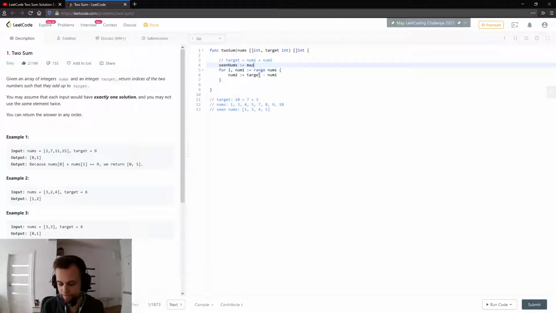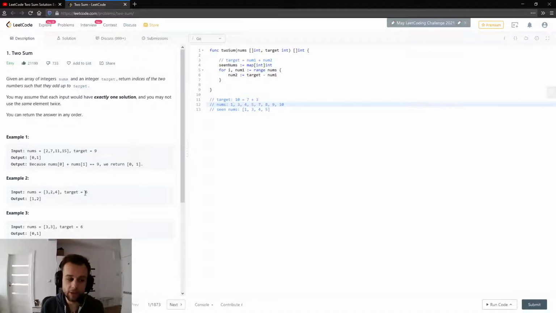In this map the key is going to be the value, which is an integer, and we're going to store the index as well of each element that we are seeing right now, right?